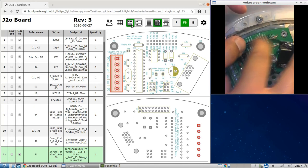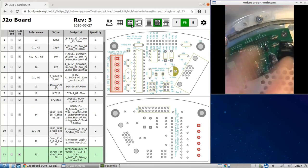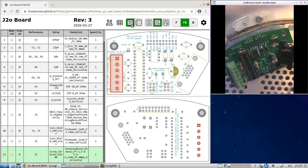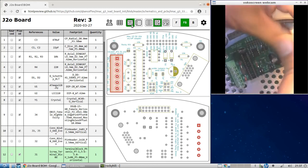Okay, and now they stick out ever so slightly. They don't stick out a lot. But don't worry about that, it's still going to work. It feels nice to have them stick out a lot more, but they're not going to in this case, unless you can find another header. And if you do, let me know. One where you don't have to wait 22 weeks. Anyhow, put the screws in.